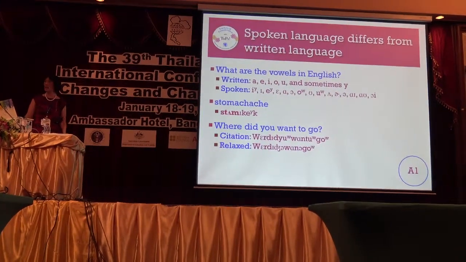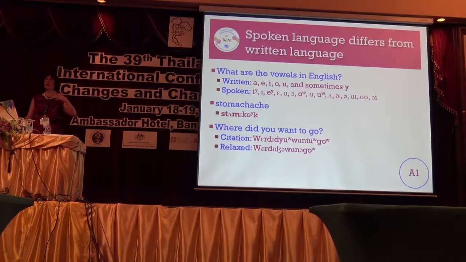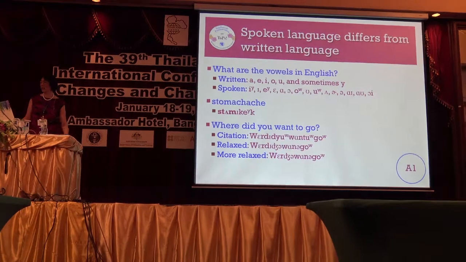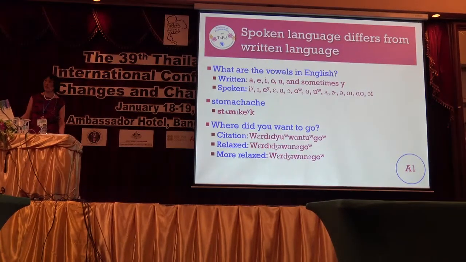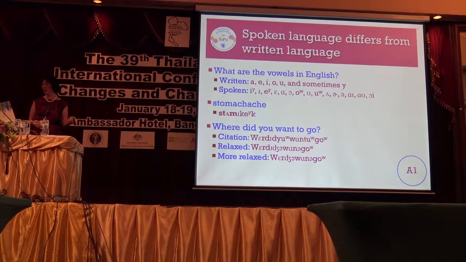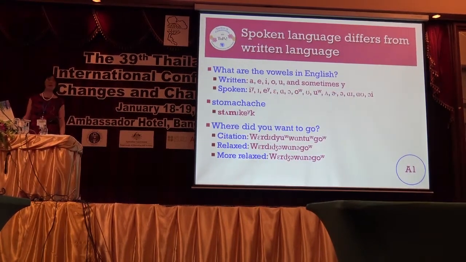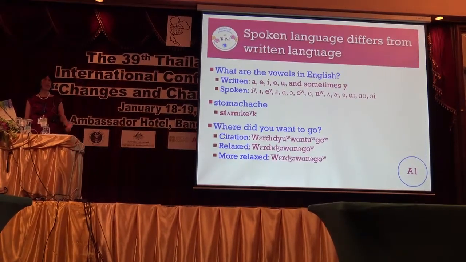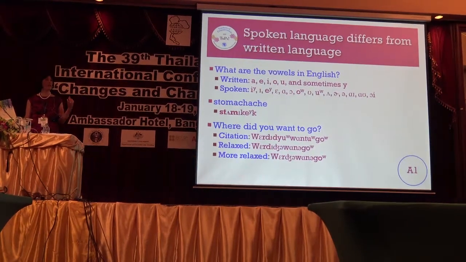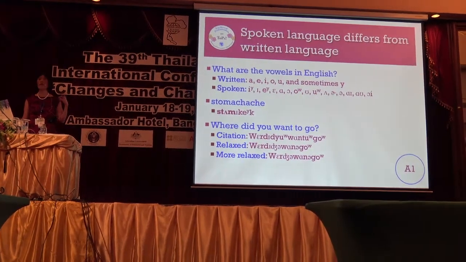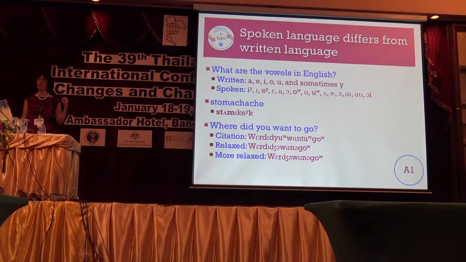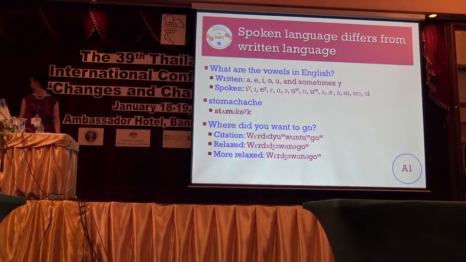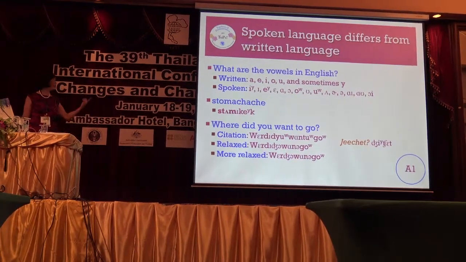We have changes in the sounds as we link them, connect them to each other. And even more relaxed, we'll say this. Where do you want to go? So, where did you want to go? Where do you want to go? Right? Those are all examples of what happens in spoken English. So learners of English need to learn some of the common patterns of reduction and linking in order to be able to understand native speakers. What does this say?